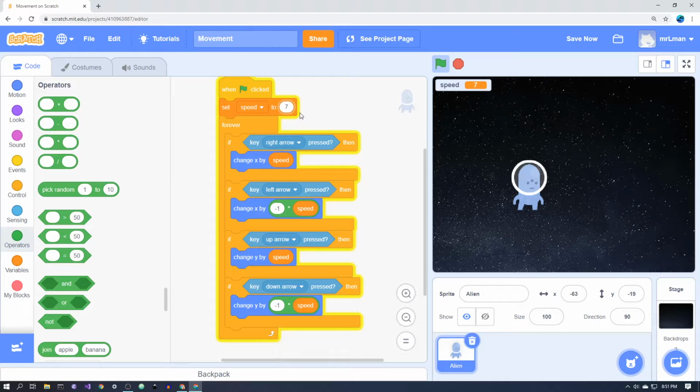And this is really useful. Then you can, let's say if you get a pickup or something, it might increase your speed. It's very easy to change all of this code at once then. I hope that helps. There are some other things you can do, but we'll look at more complex things in future videos.